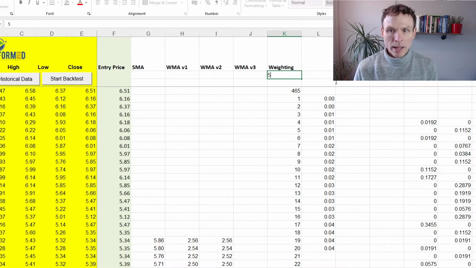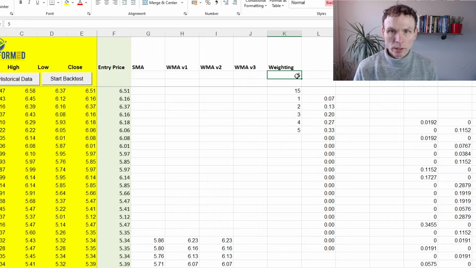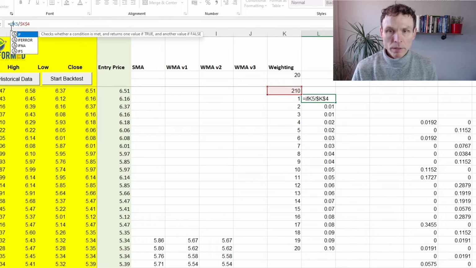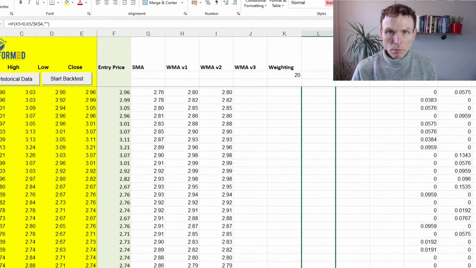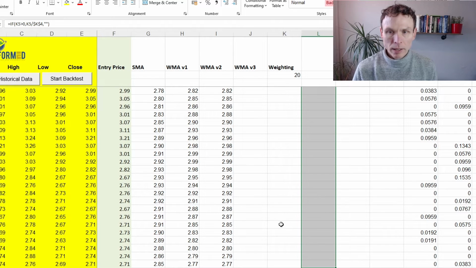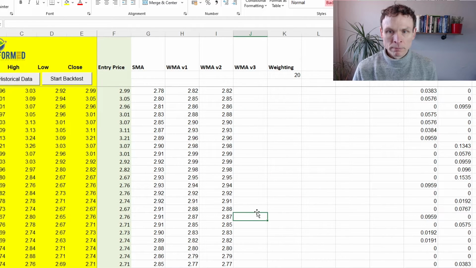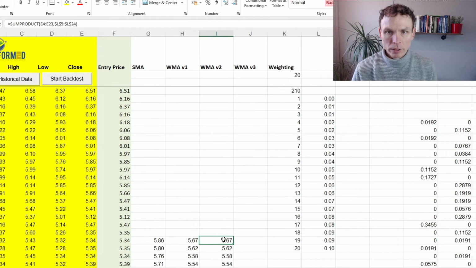So the next step after that is I am going to adjust my weighting formulas. So the first thing I'm going to do is just use a simple if statement so that if there is no number there, it's going to return a blank. And then I am going to copy this formula down to all the cells, as many cells as I need. So I'm going to use a few hundred approximately, but you can use as many cells as you need to calculate your average. Okay, so now our weighting is variable, it's dynamic.